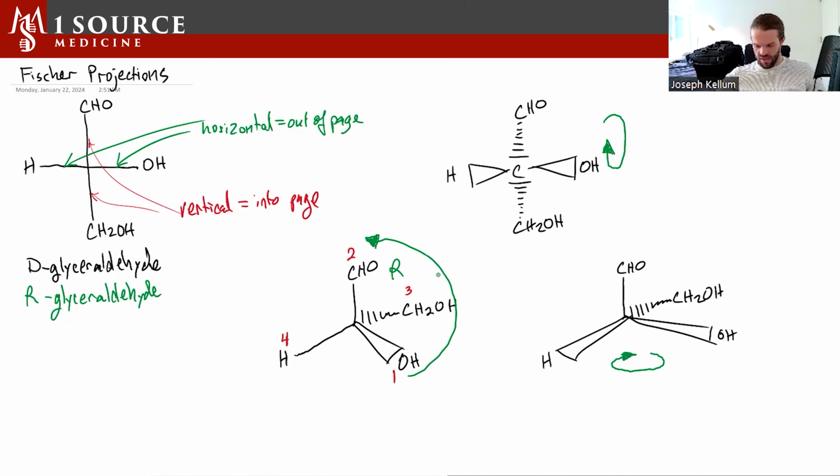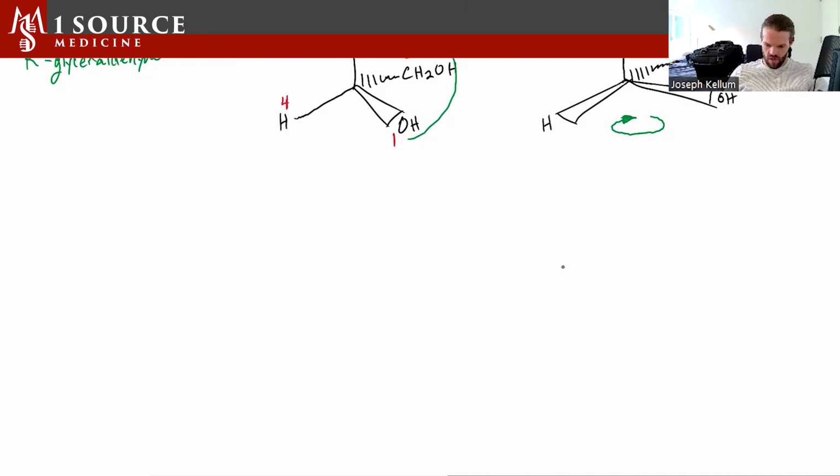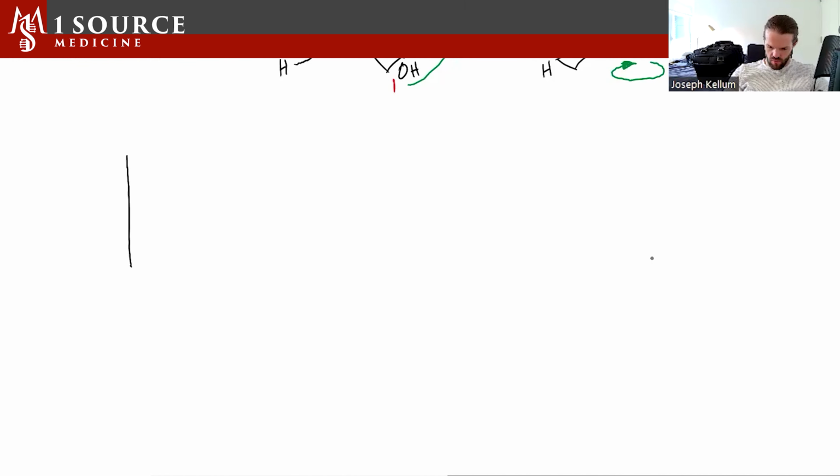Now, if we look at the Fischer projection for this exact same molecule, I'm going to redraw it down here a little bit lower. Again, we've got our functional groups that are going back into the page on the top and the bottom. And we have our functional groups sticking out of the page on the right and the left. So by convention, if we want to determine the stereo configuration around the central carbon without converting it into that 3-dimensional molecule, this way is actually a lot easier. I just wanted to show you what these look like from a 3-dimensional perspective.